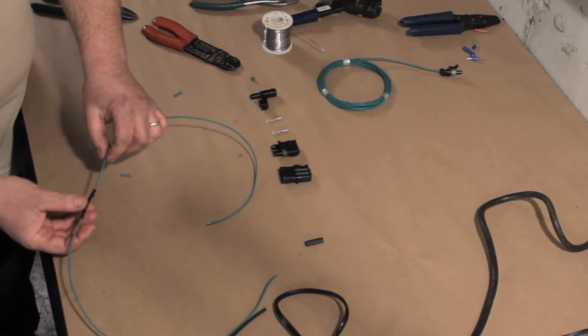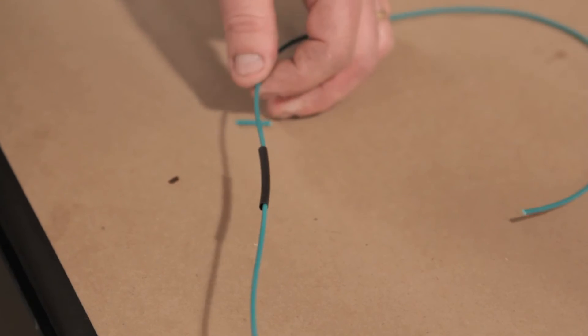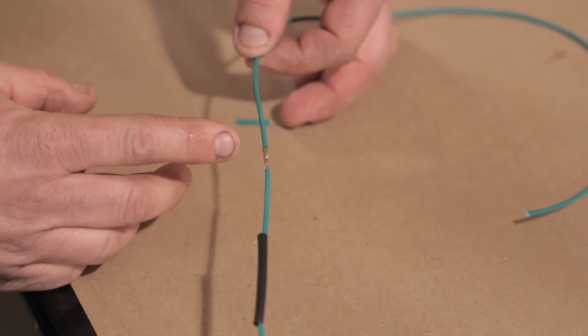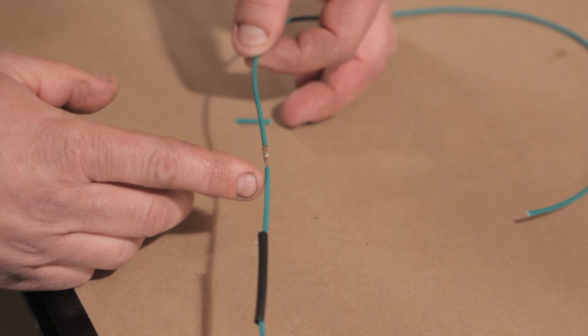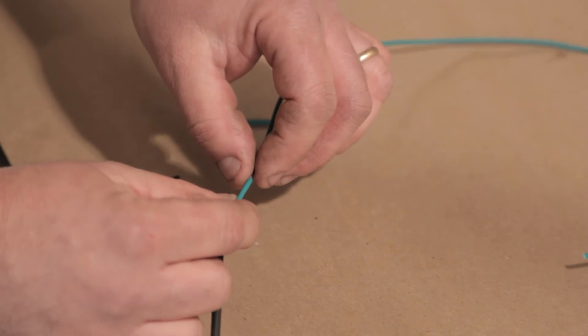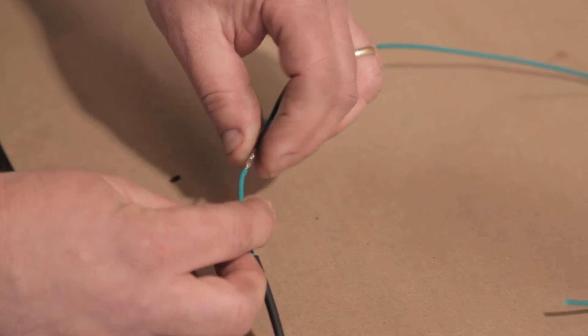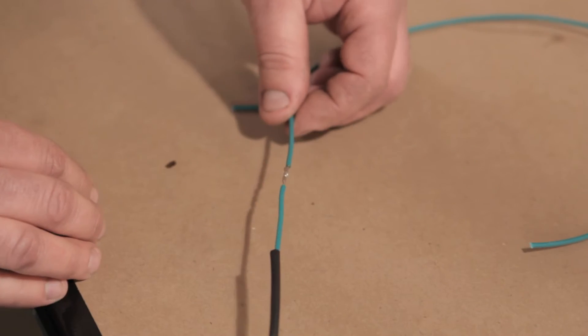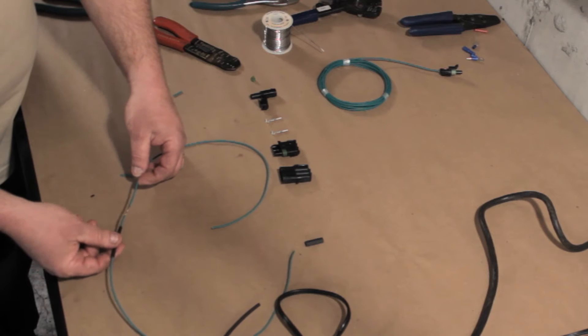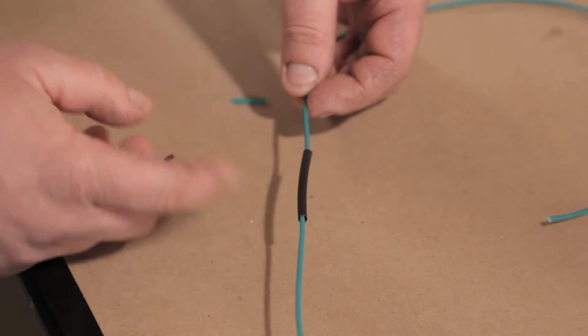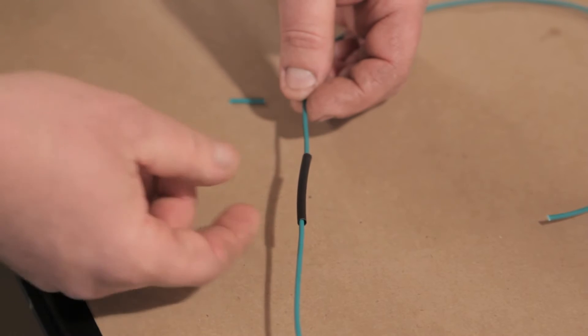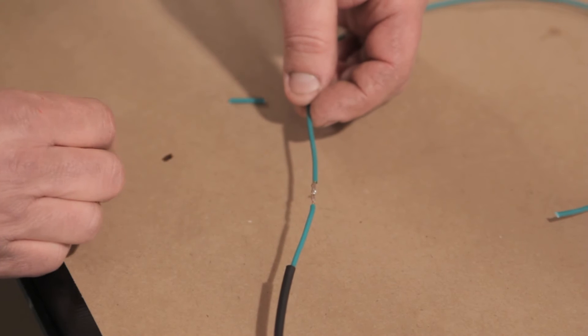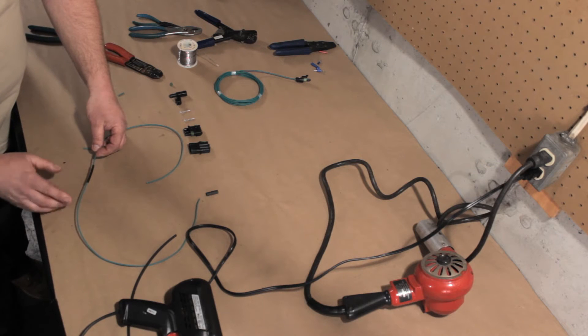Slide your heat shrink over the joint. You want to make sure that you use enough heat shrink to go well beyond the solder joint. When you solder the wire, the solder will travel up inside the insulation a bit, and it will stiffen the wire up inside. You can actually see that the wire won't bend past this point. The heat shrink serves two purposes: one, you're looking to insulate the joint, but the other thing you want to do is make sure that the wire flexes out beyond the solder joint. If the wire flexes at the rigid solder joint, eventually it's going to fatigue and break. We want to have enough heat shrink that we go well past the solder.